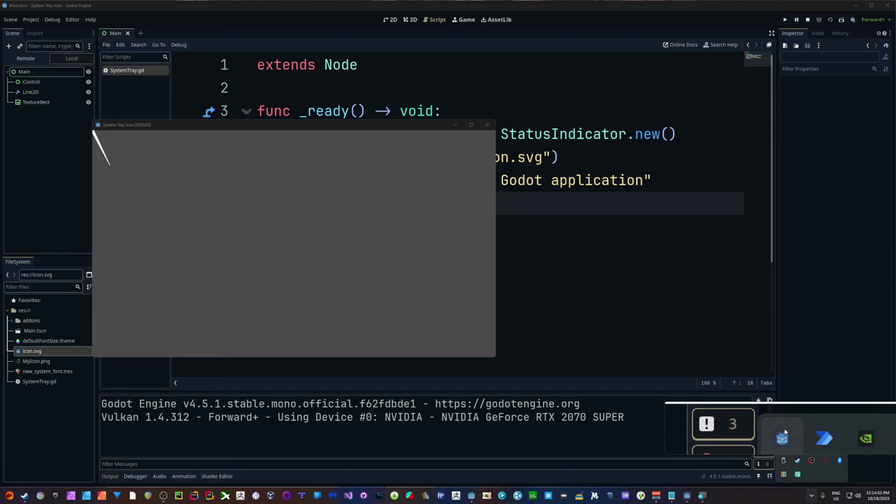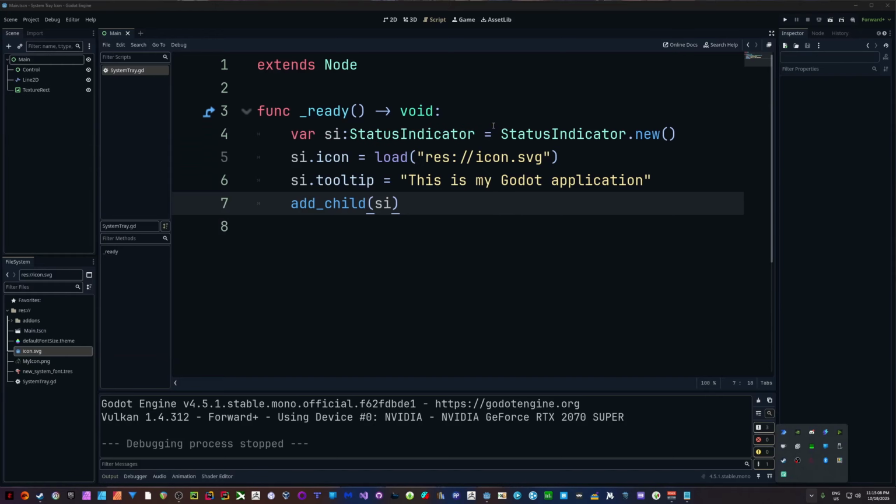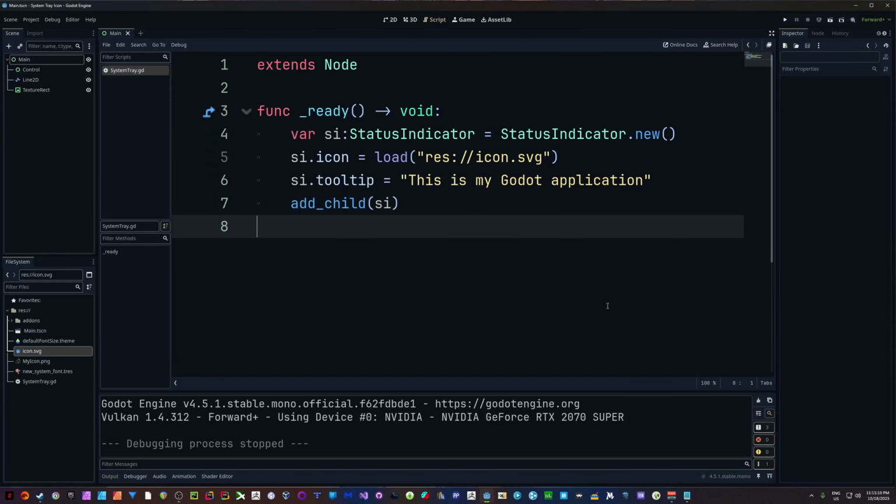You can see there's the tooltip, and we already have our tray icon existing. Now it doesn't do anything. If I left click it, nothing happens. If I right click it, nothing happens. So it's here, it's just not functional. It just merely exists.